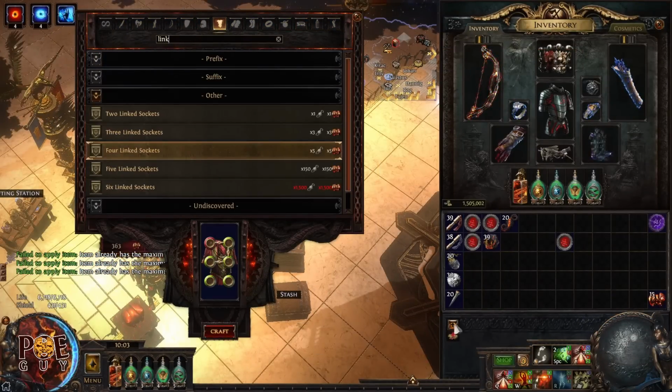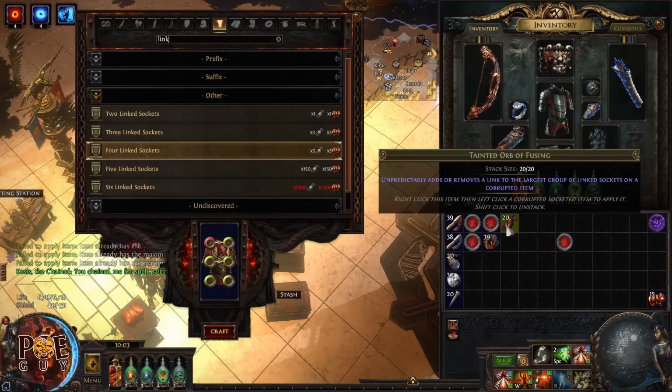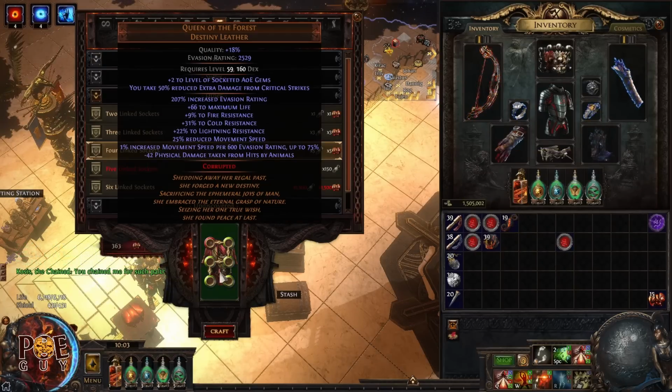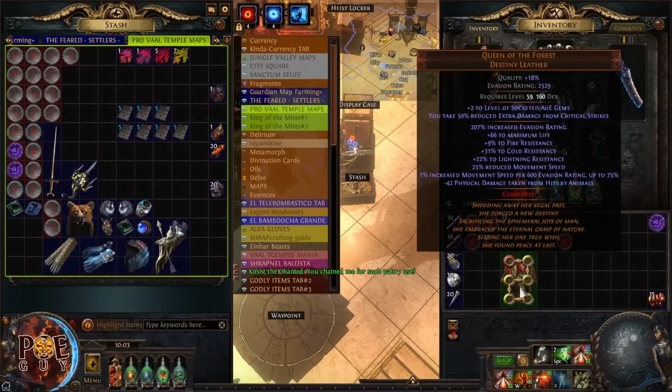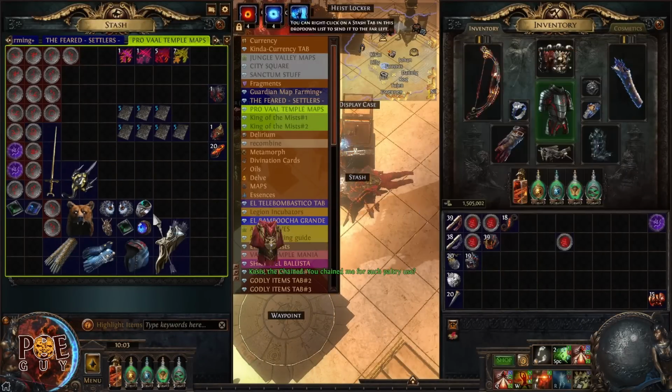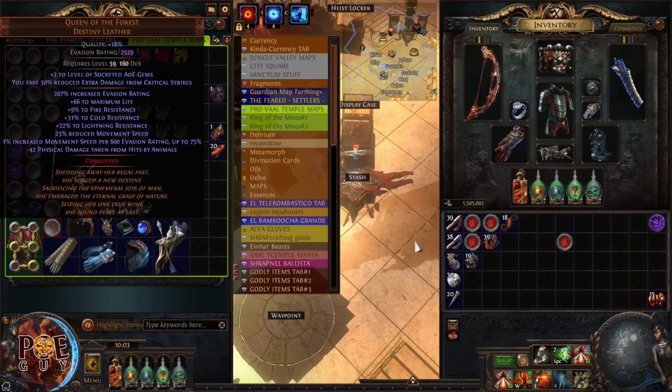You put 4 links here. For Orb of Fusings, you never click like this because they are more expensive. You click here and click here. Oh, 6 link. Now I won't sell this for 5 divines anymore. I will sell it actually for more, like 9-10 divine orbs, just because it's 6 link.